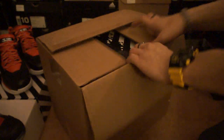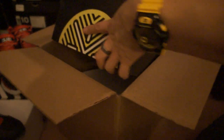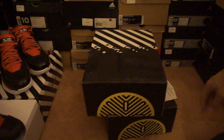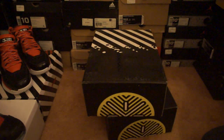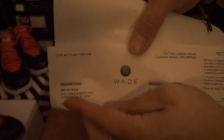But here it is. Again, it's a shoe that not too many people have. It's actually shoes. You can probably tell from the box it is another Li-Ning. Actually two. Okay, so two here. Put the box away here. As you can see, this is from Li-Ning right there.